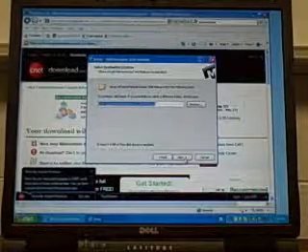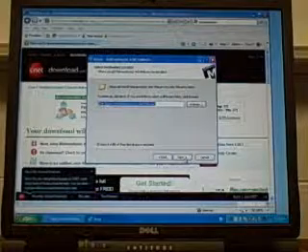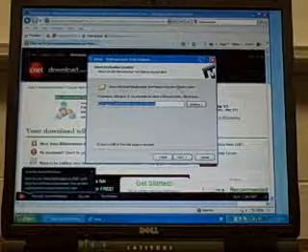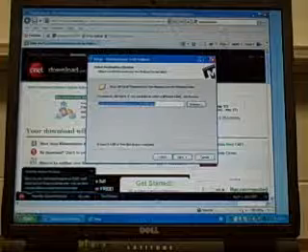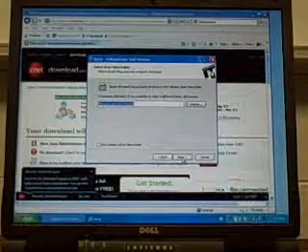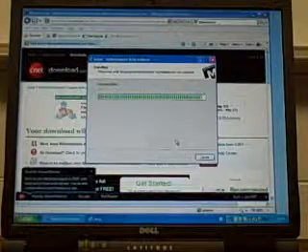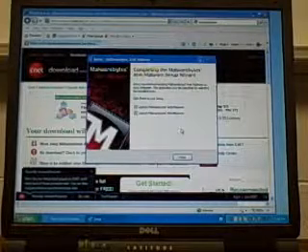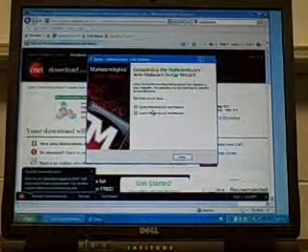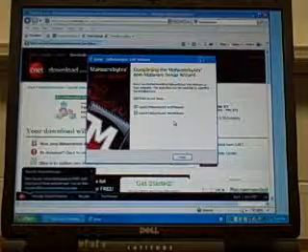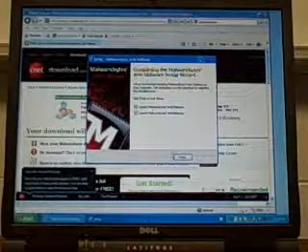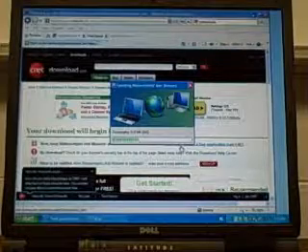And then depending on if you're installing it from a flash drive or if you saved it to your desktop, you may need to change where you're installing it to. So just go through the next options and then click install, and it'll start the installation process. And then it'll have a check mark next to update Malwarebytes Anti-Malware, and then launch Malwarebytes Anti-Malware.